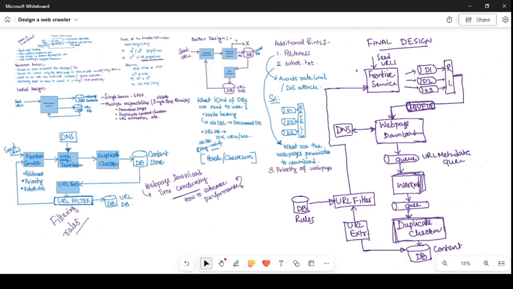We realized why the frontier service is a very important part of our web crawler. In order to enhance the performance, we added multiple workers for downloading web pages from the internet. We added a few queues so that the components of this system can work asynchronously.